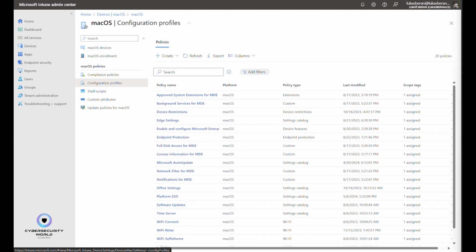Platform SSO is very similar to Windows Hello for Business. So if you are familiar with Windows Hello for Business, primary refresh tokens, single sign-on to cloud services, and biometric authentication, Platform SSO works very similarly on macOS devices. In the background, it may use Secure Enclave, which is a hardware chip on your Mac devices.